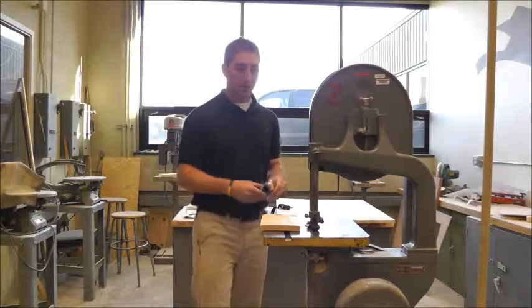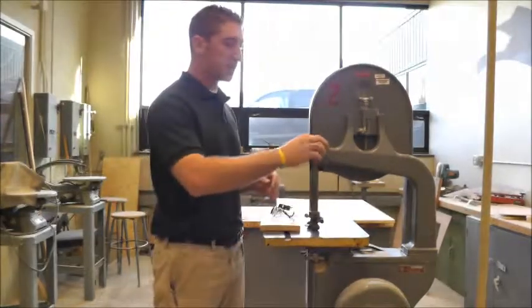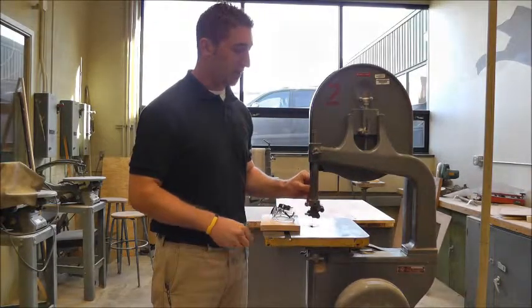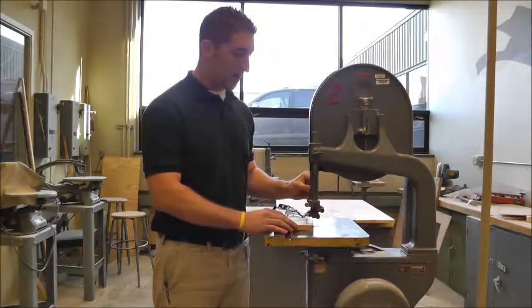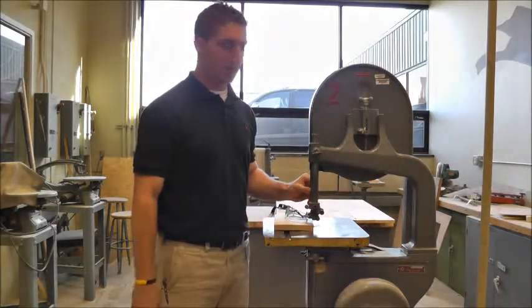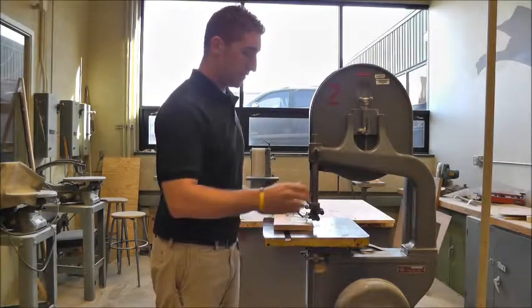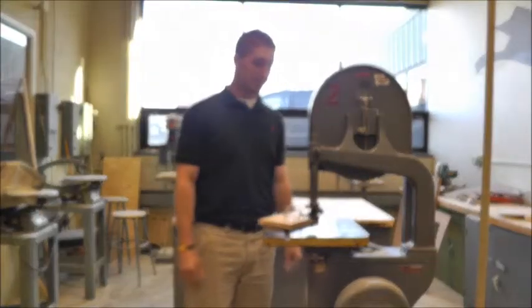Now, another thing you need to deal with the bandsaw is you have to set your guide. This right here is your adjustment pulley or your adjustment knob for the guide. Always adjust this when the machine is off. You have to set your guide roughly a quarter inch above your work. And then you just tighten up that adjustment knob to hold the guide right in place.